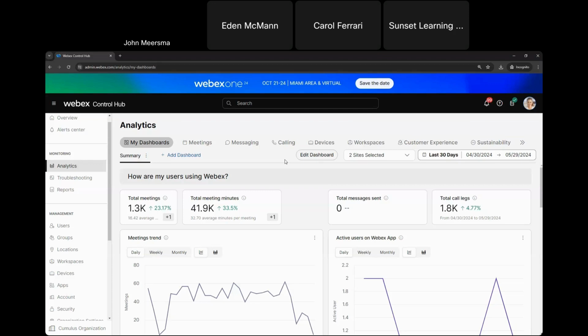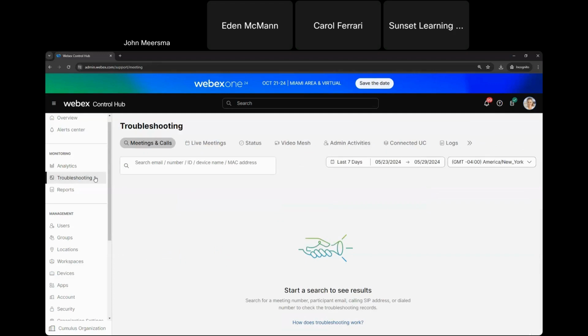That's why this is so valuable, because it gives us the ability to see not only what's happening now, but any time range. So we're going to come back. I want to walk you through all of this. But before we do that, let's continue with our overview of Webex Control Hub. Troubleshooting, we can go in and search for devices that are having a problem by their MAC address or device name.